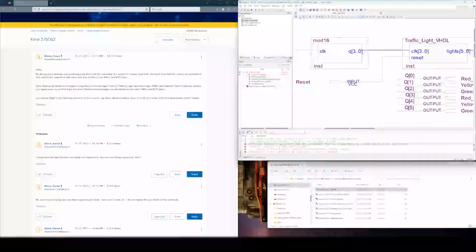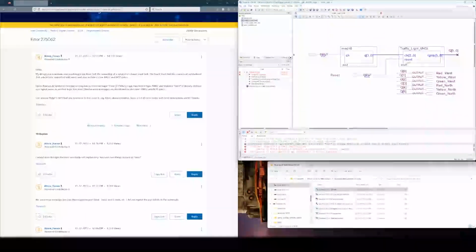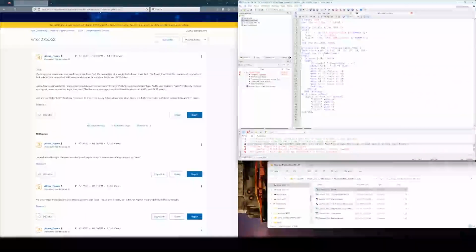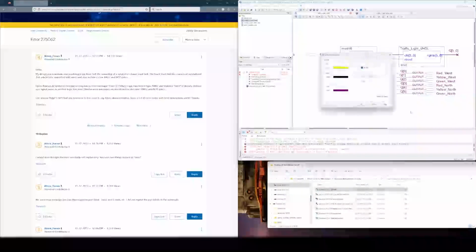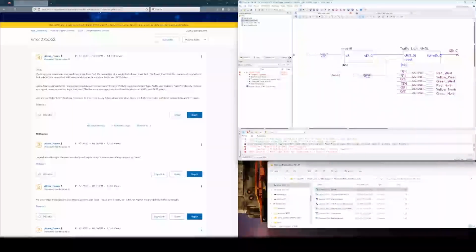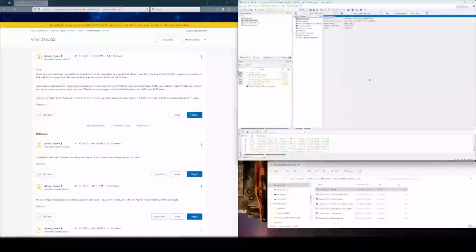So I'm going to back out. Now I've got to remember how to rename. Oh, so I had two of them. I'm just going to come over here and rename this instance 2. And we're going to run. And it goes through just fine.